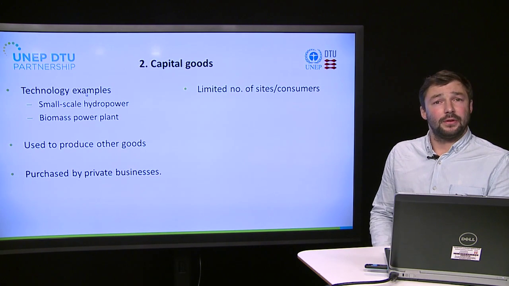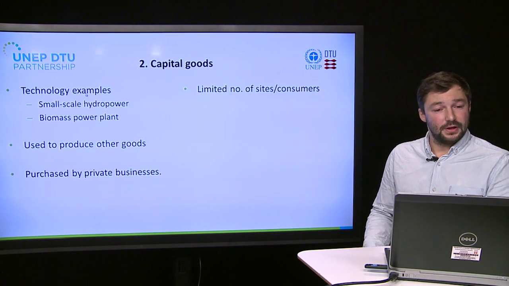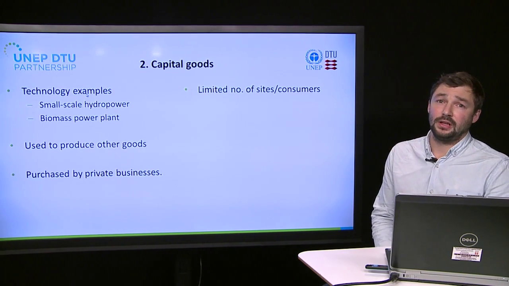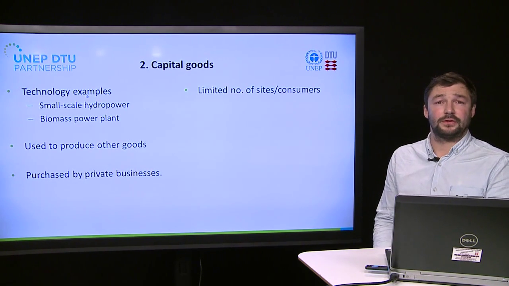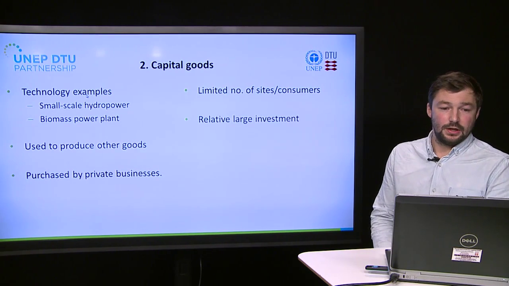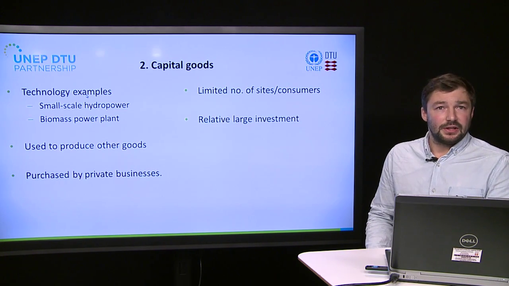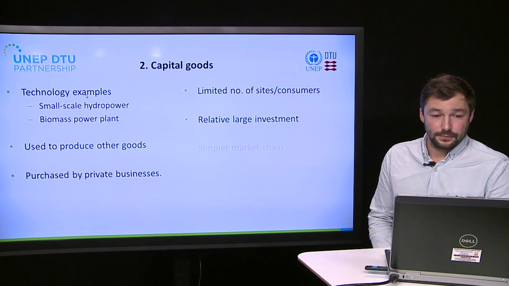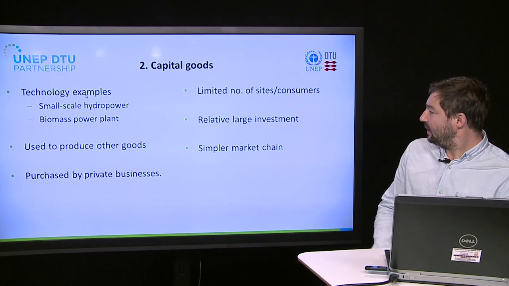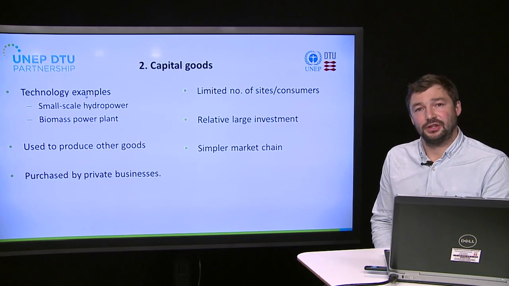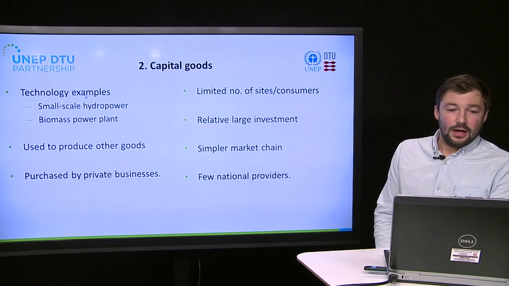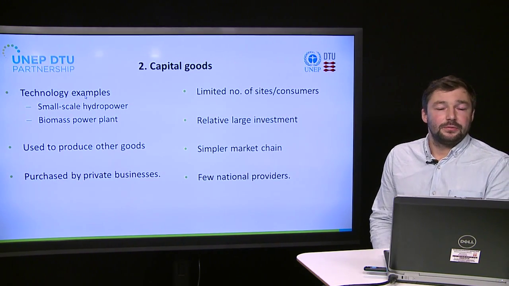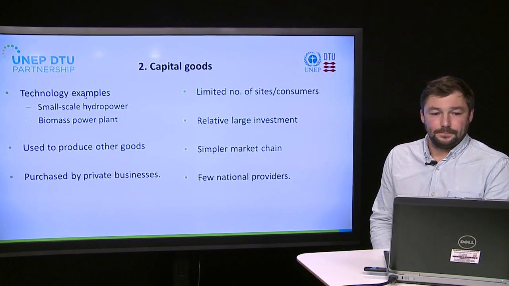But what is different about these capital goods compared to consumer goods is that they typically involve a limited number of sites and consumers. It's a relatively larger investment compared to consumer goods. And they typically involve a much simpler market chain. And for that reason, there are typically fewer national providers of these technologies.